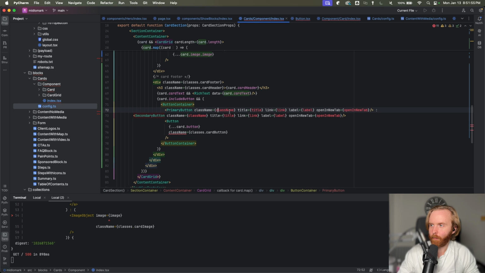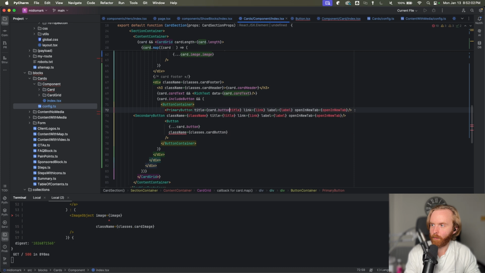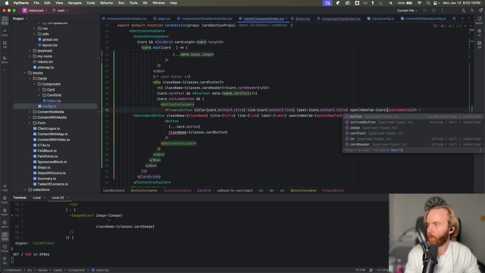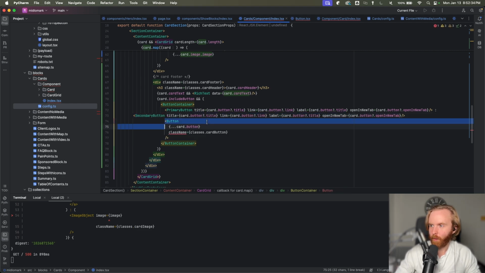Okay, so primary button, we don't need class name in there. Title is going to be card.button.title. Card.button, open a new tab. And then all of that's the same thing, except now as the secondary button. Then we can get rid of these buttons.